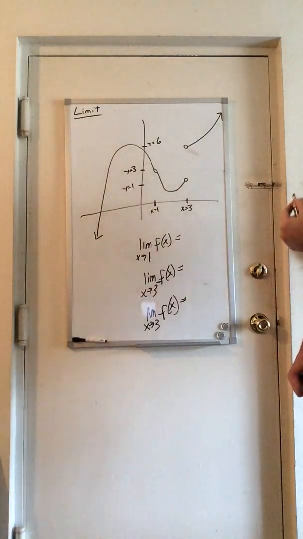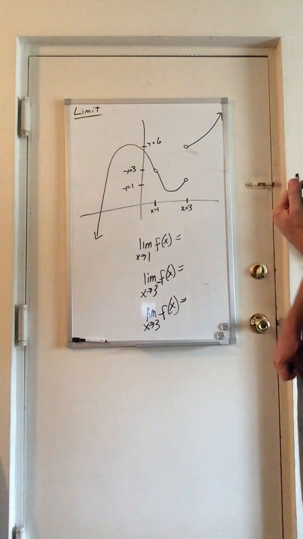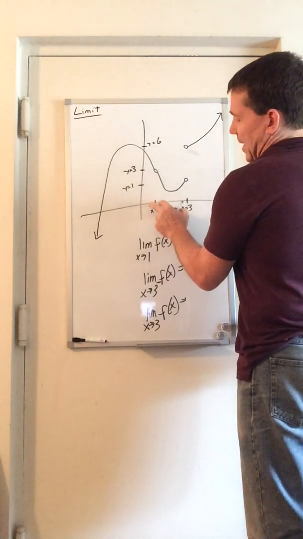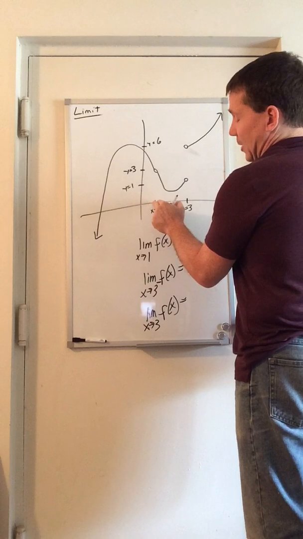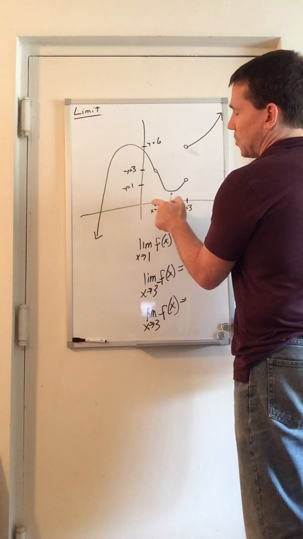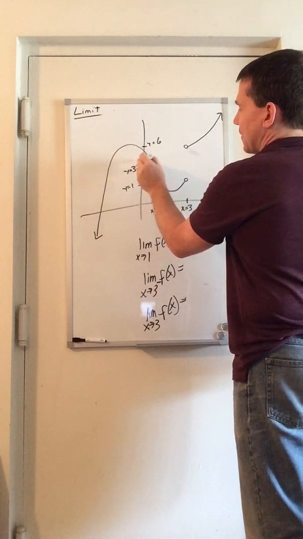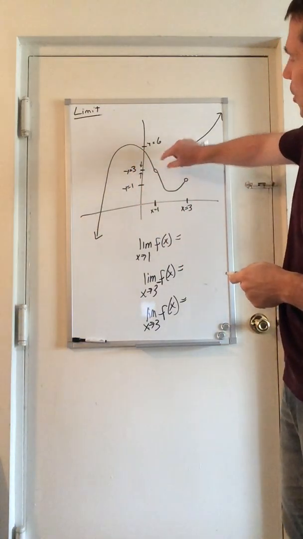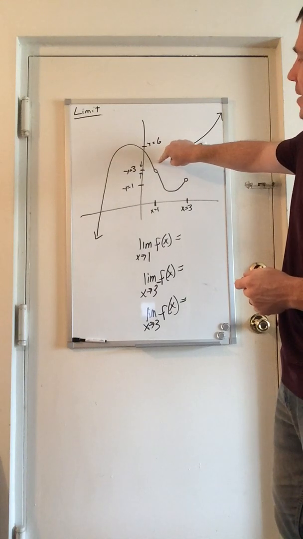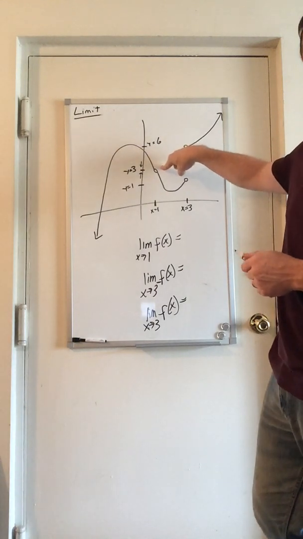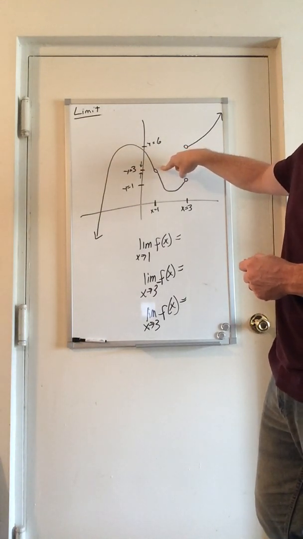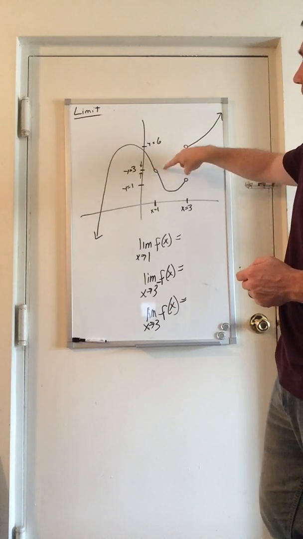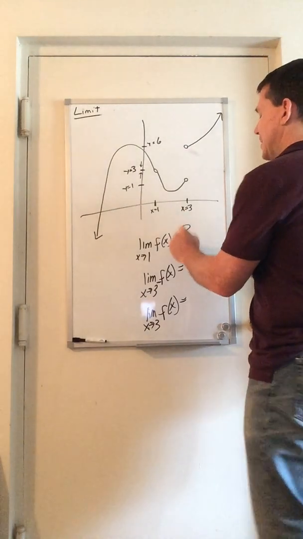Well, then again, I don't have any algebraic tools really to use right now, so we can look at it graphically. The limit as x approaches 1. If I look at x's around 1 and get closer to x equals 1, the y values from the left and from the right clearly both seem to close in on y equals 3. So I don't need continuity at a point. That was our second, more expanded definition of limits. As long as I approach from the left and the right the value 3, then the limit is equal to 3.